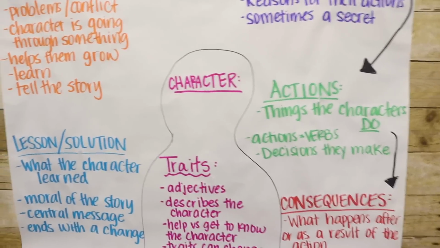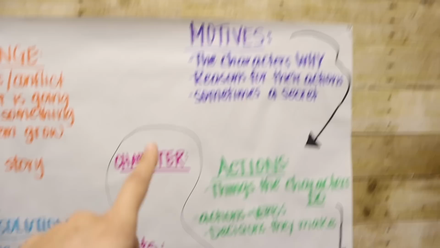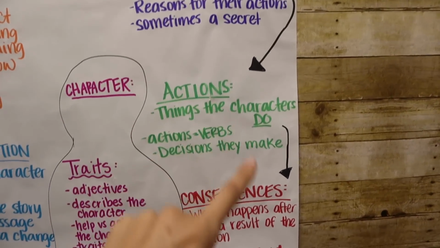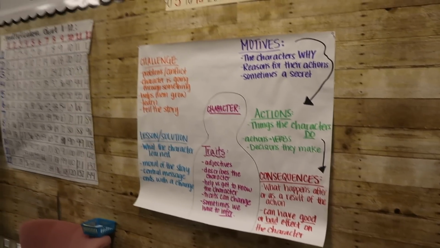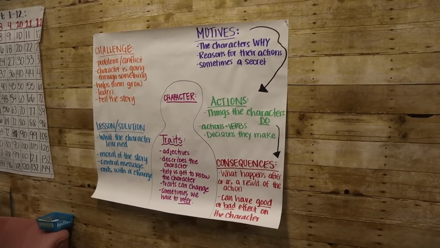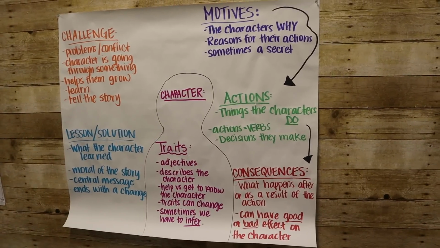So Unit 2 is all about fables and folk tales, way more exciting than Unit 1, which was government and nonfiction, which I'm not knocking on nonfiction. I love nonfiction, but to start a year with something dry, like government, not ideal. Anyway, so I introduced the unit yesterday with this anchor chart. So we're talking all about characters, traits, how their motives lead to actions, actions to consequences. And when I taught this, we used Moana and other movies because it's engaging for them and it's stories that we all know.